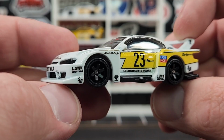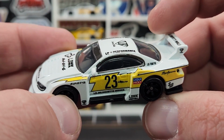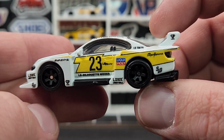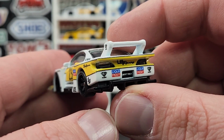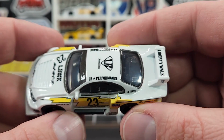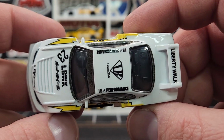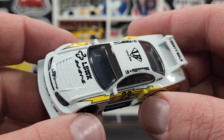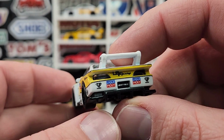Lots of LB WK all over it, Liberty Walk, all that good stuff. Doesn't have any Hot Wheels logos or anything on it, just straight up Liberty Walk. Got your Liqui Moly on there as well. There is the prints on the back, LB Racing. Looks okay. There is the details on the top, LB Performance, Liberty Walk on the wing. Pretty much all these prints on the top we did not get on the basic range version.